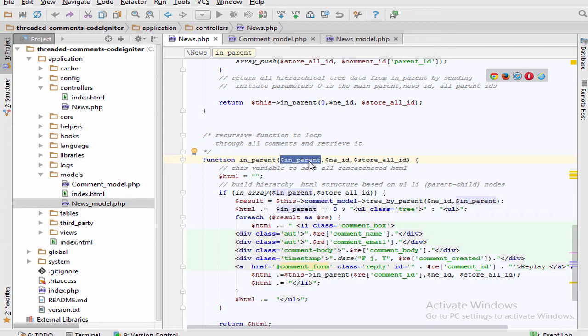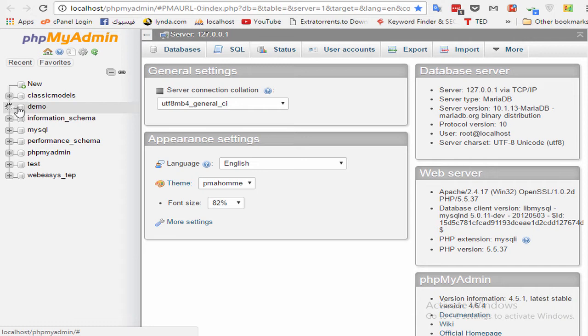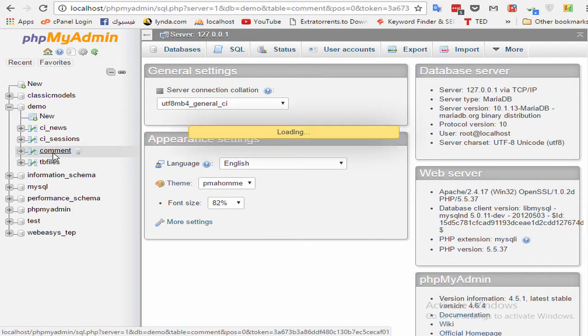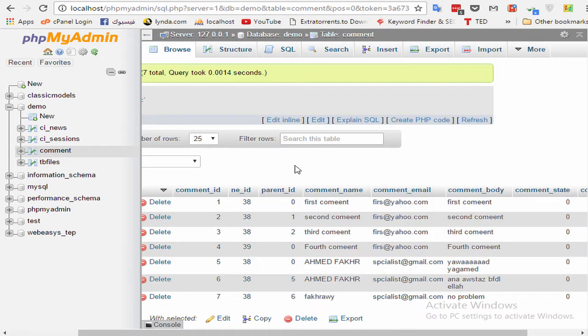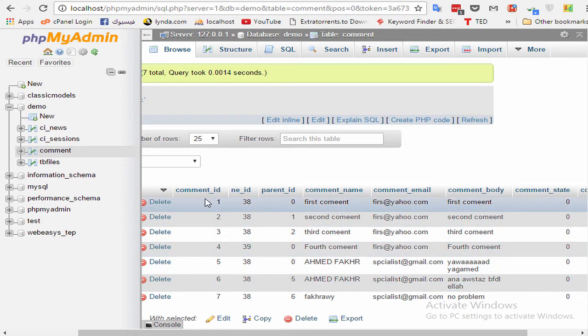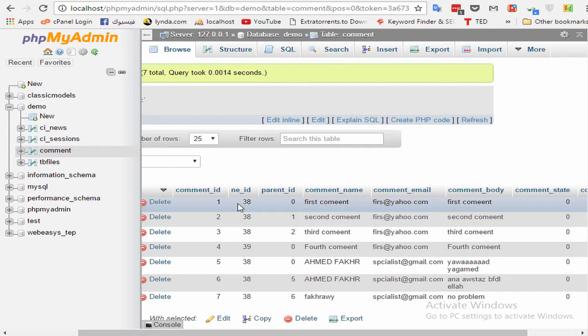To understand what this means, let's go to the database. Go to the demo database and see the comment table. In this table, we have the comment ID, which is the primary key column. It is auto increment. Then the NEID, which is the ID of the news article.